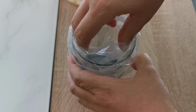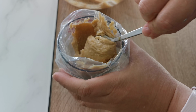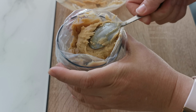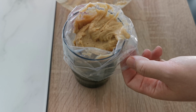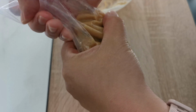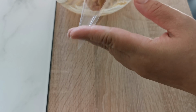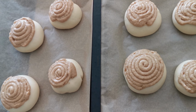Place your topping in a piping bag so it's easy to top it on your bun. If your topping is a bit runny, place it back in the refrigerator. We're ready to bake.